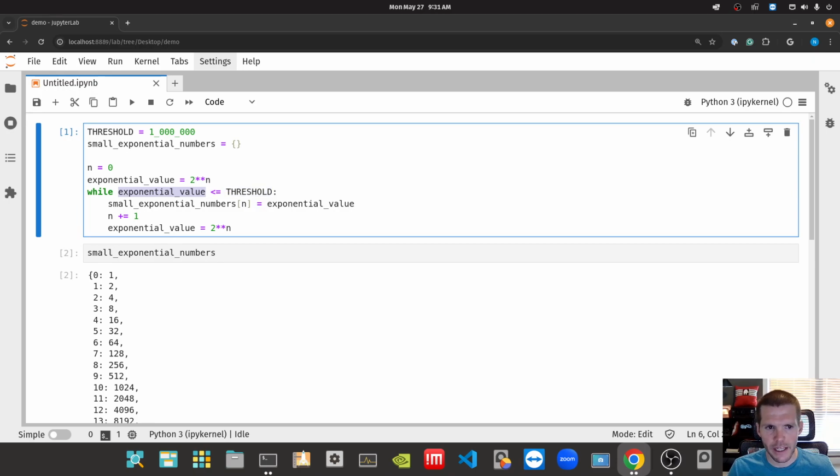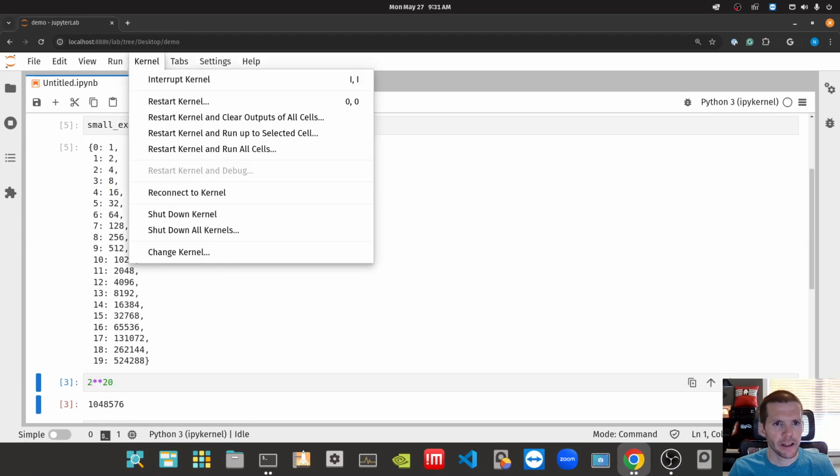The way I've set up this loop is purposeful. We're always doing the computation, so I initialize with the first computation and immediately store it. Once it's stored, that's when we do the increment, and then we move back through the while structure, only adding values if they have met that threshold. All right, so pretty straightforward. Let me restart the kernel.